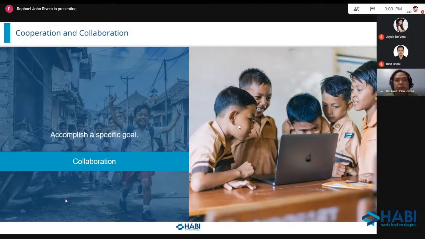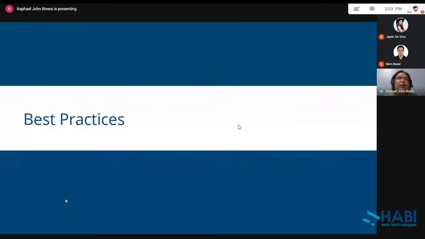Now, how can we collaborate with each other much more easily? And also, how can we enable our students to be collaborative with each other, given that they have different contexts, different backgrounds, and different quirks and personalities?